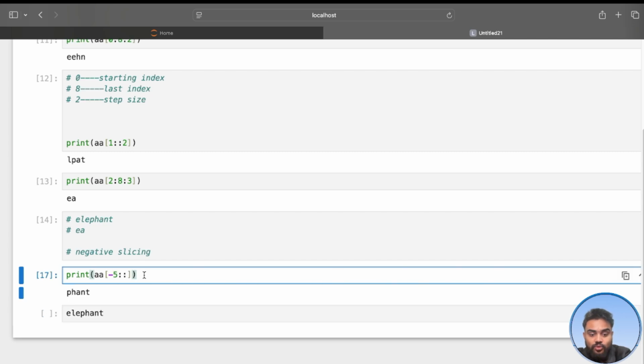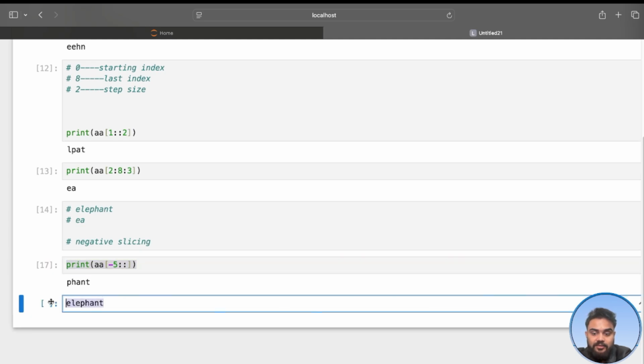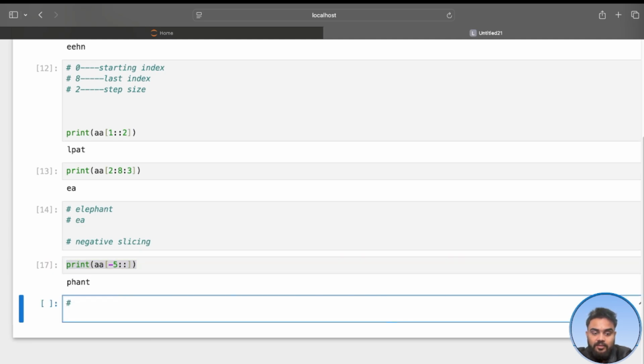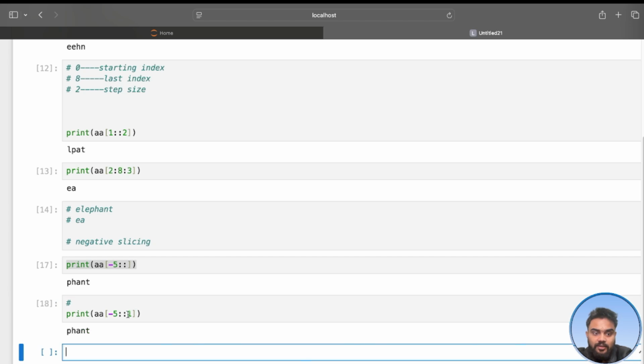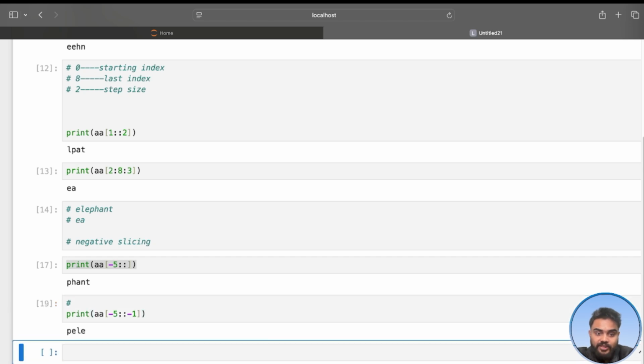Again copying this code here, command C, command A, command C, and here command V. After that I'm going to mention -5 colon, but this time the step size -1. Whenever you put -1 here, PELE. Why PELE?